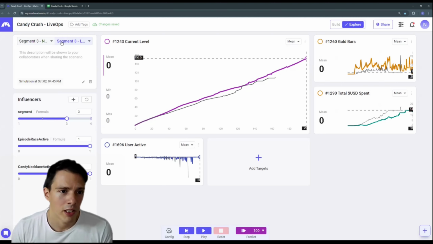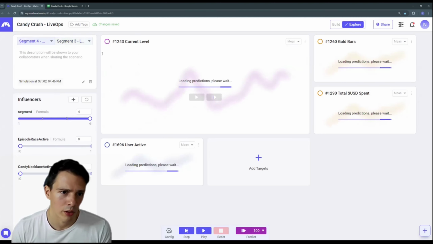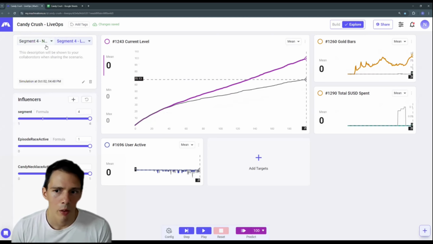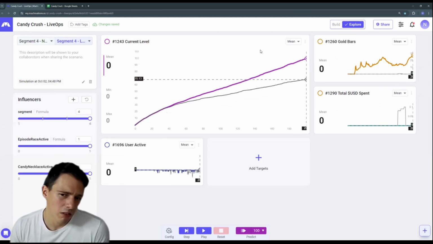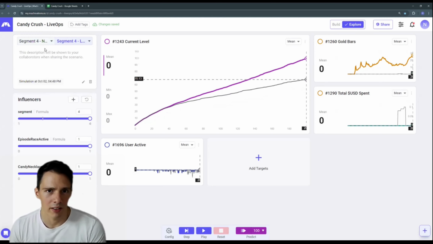So for example, if we now compare segment 4 with no events and segment 4 with events, we can see that not all of them churn, but it helps them progress farther.